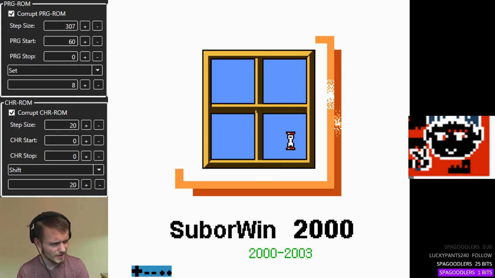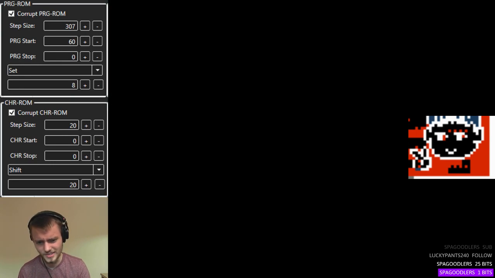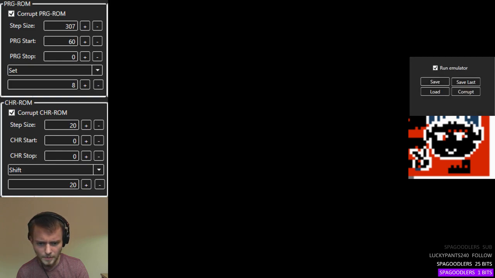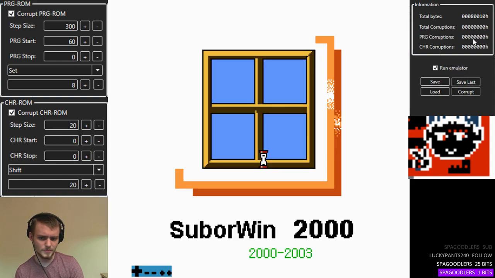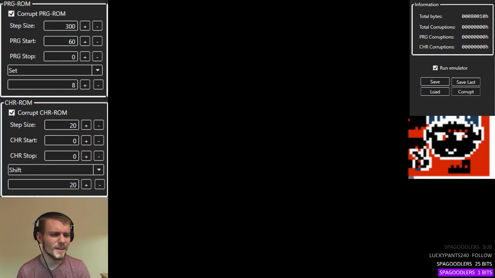Except last time we did this, it crashed. Or it didn't crash, it just wasn't working, and actually I think that's the case again. Oh, I'm hiding two corruption windows. There we go. I was gonna say, these values are not updating, so total corruptions, it's stuck at 00H, even if I decrease the step size to like 300. So this should corrupt like a good couple bytes. But when I actually corrupt, these values do not update, and we can see that the ROM actually runs without a problem. And I don't know why that's happening. I guess another drawback of VineCorrupt.